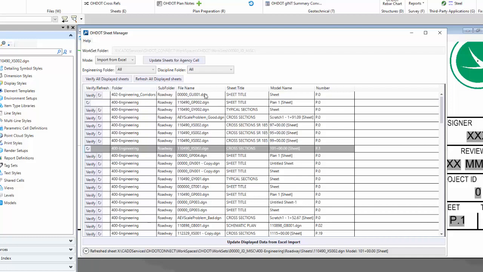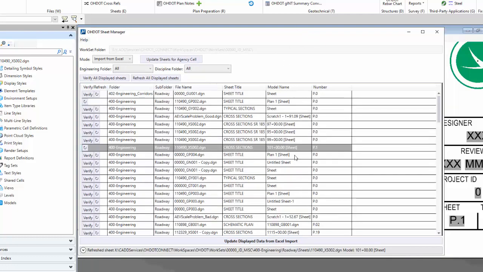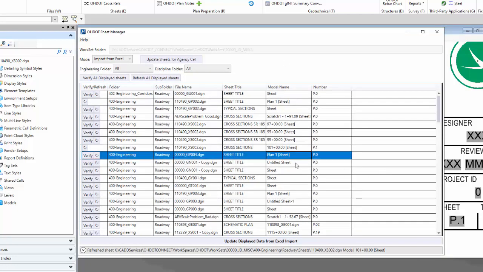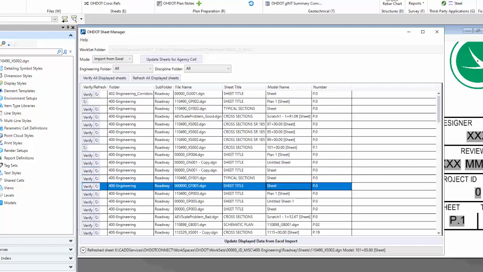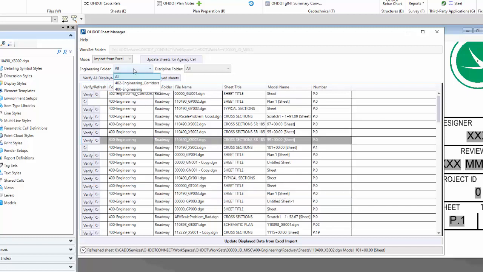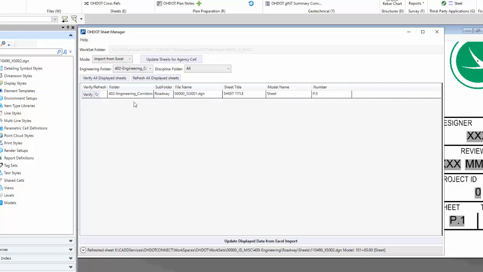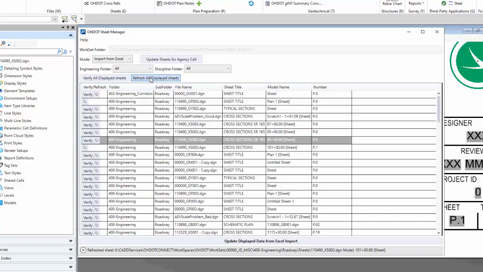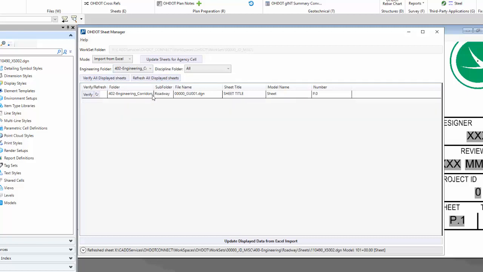But hopefully this is a welcomed update. I think a lot of people have been asking for this, so we can not take so long loading the application anymore. One quick recap is to remember that this dialog works off of WYSIWYG, which means what you see is what you get. So if you filter down to a certain section and then you do your import, only the sheets listed are going to get updated. It doesn't matter all the sheets you list on the Excel file. So it is WYSIWYG, so just keep that in mind. Same thing for when you use these verify and refresh. It's WYSIWYG. If it only has this sheet showing, this button will only update this one.